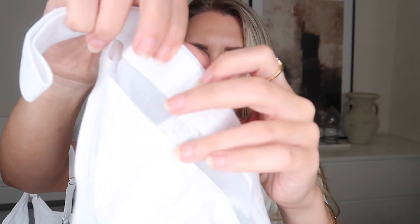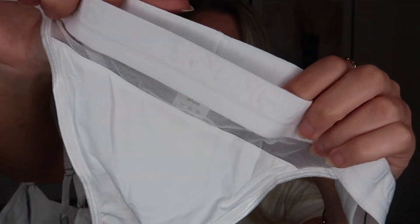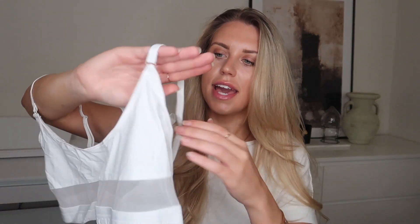Last but not least, I picked up a new design I've never tried before — the Mesh Bralette set. The bottoms are all white on white; the Lounge branding on the band is embossed so you can only see it very subtly. There's a pop of mesh along the top and on the back. The bralette is also white on white with embossed Lounge straps and a little pop of under-boob with mesh lining. Really comfortable everyday set. It retails for £40, comes in five colors — black, pink, red, khaki, and white — in sizes extra small to extra large.